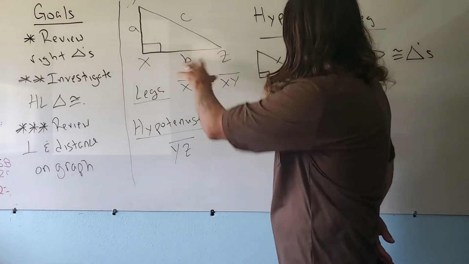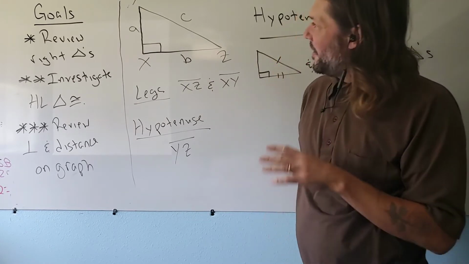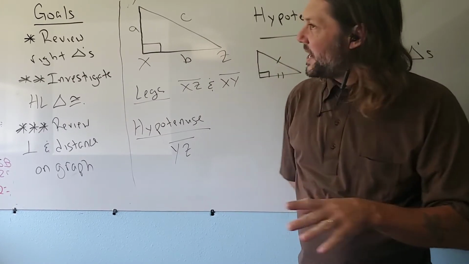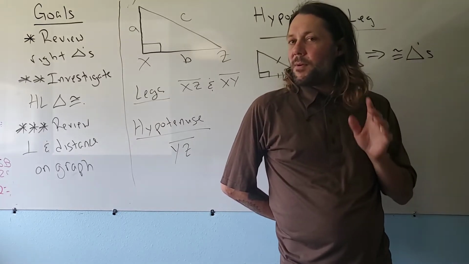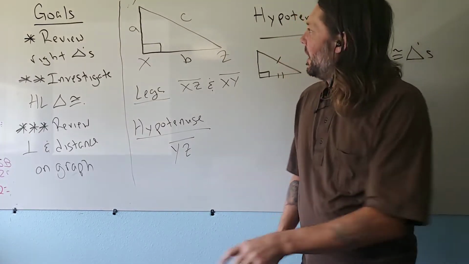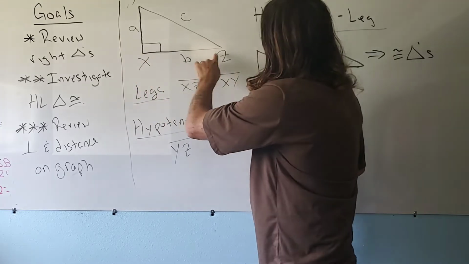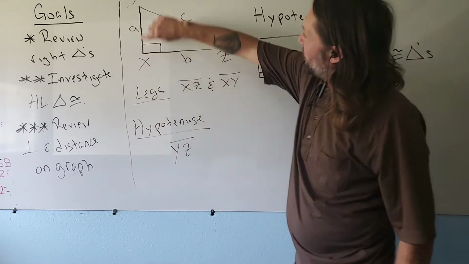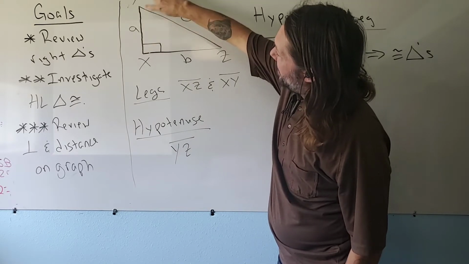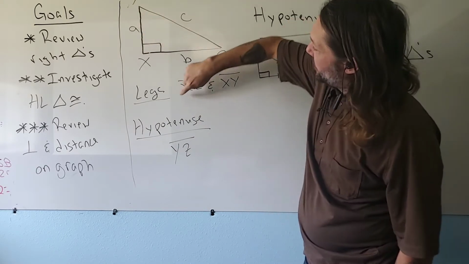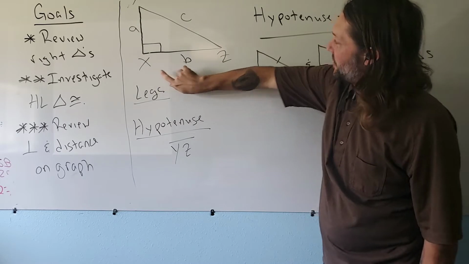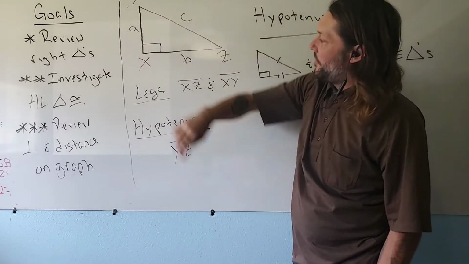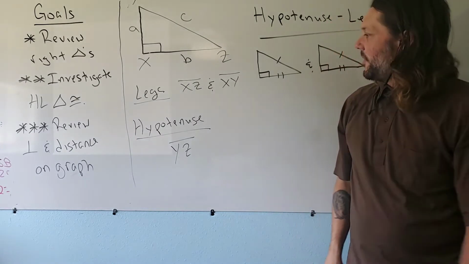So here I have a right triangle. And what I really want to stress are the parts of the right triangle. The sides have specific names for right triangles depending on where they're at. The sides that make the right angle, those are called the legs of the right triangle. So from x to y, or length A, that's going to be a leg, as well as xz. Side xz will also be a leg because these two sides make the right angle. So those are the legs of the right triangle.